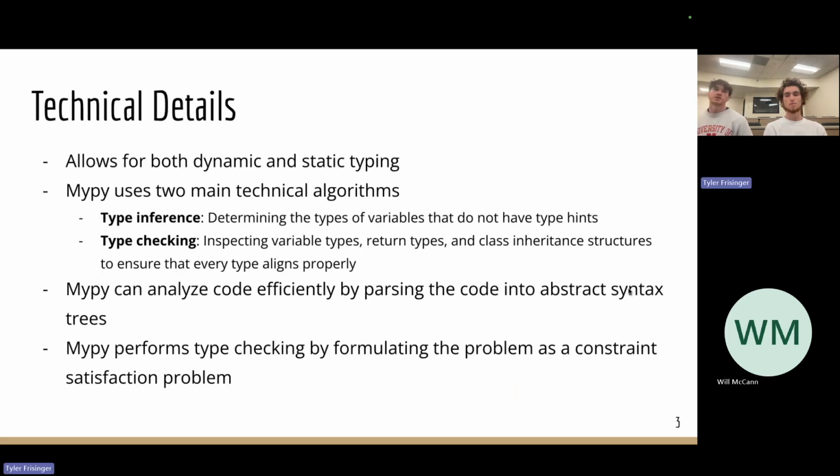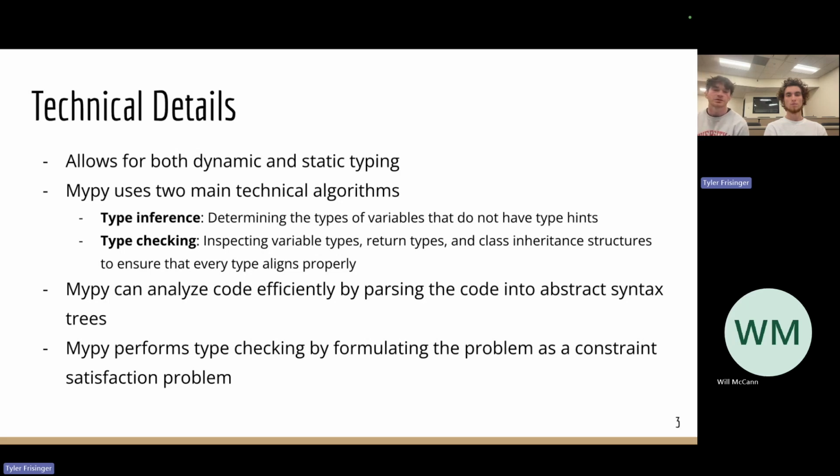So some technical details about Mypy are that it allows for both dynamic and static typing within Python. So Python introduced type hints as a way to specify what type a variable should be. So dynamic typing involves when the developer does not add type hints to their code, and variable types must be inferred dynamically by Mypy before the program is run.